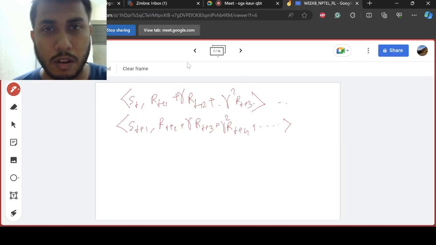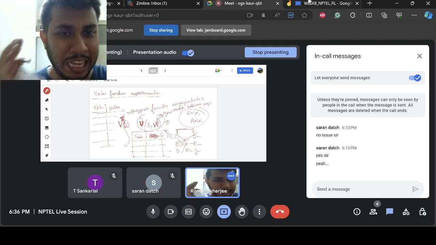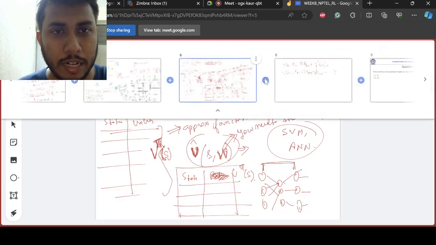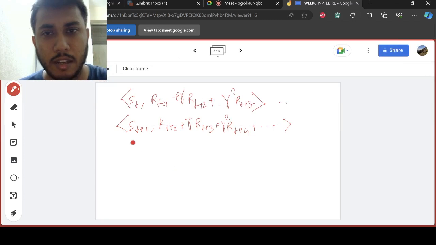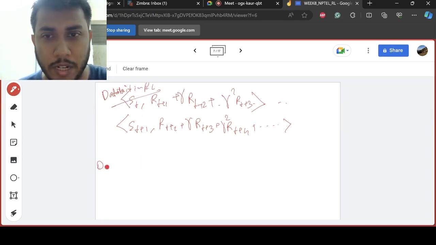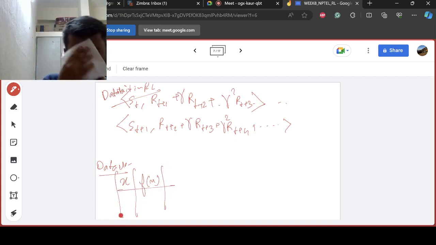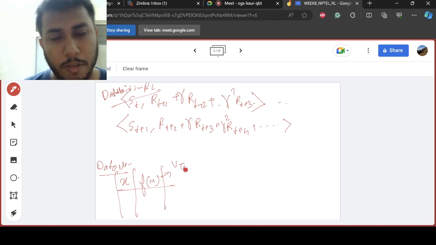Now when I said here what you have is your vpi, but typically you don't know what is vpi. So think about the reinforcement learning setting. For constructing a supervised learning problem, you need a data set where you have your x and typically you get fx, right? So you need this kind of a data set. But the problem is, you don't know what is fx in this case. In this case it will be vpi, your optimal one. You don't know what it is.